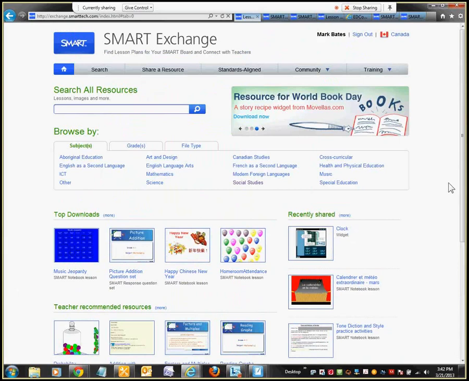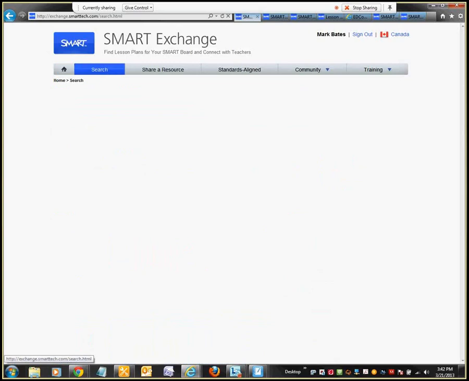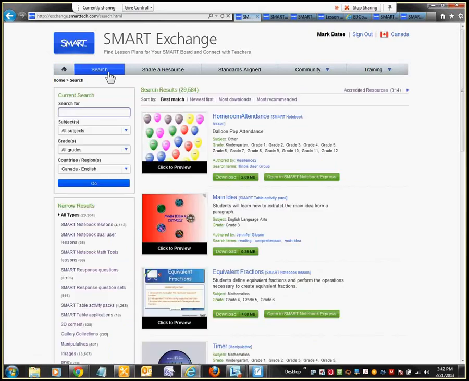So I thought what we could do is go into the search area. And again, when we click on search, it's going to load a new page up that is very similar to the one we were on. It's just taking those tabs that we had running horizontally, and we have this vertical panel, and we have the ability to narrow our search results using these tools, which were in a tab on the other page.